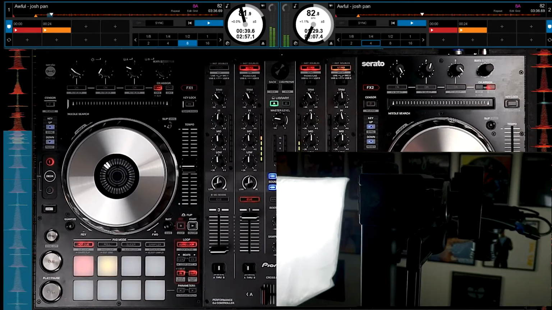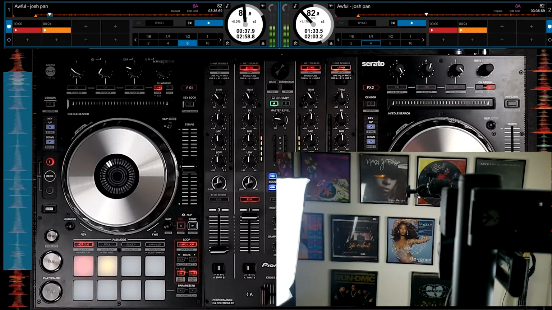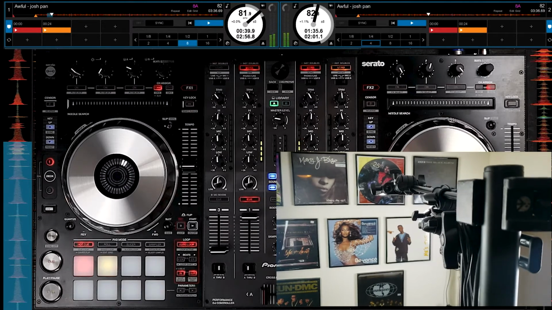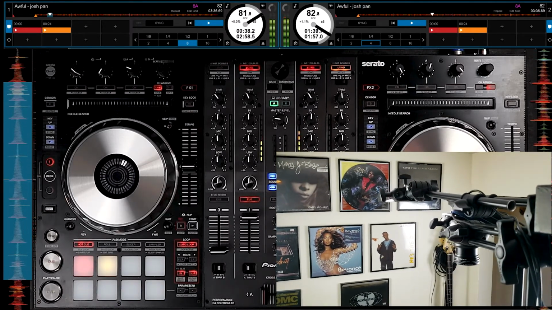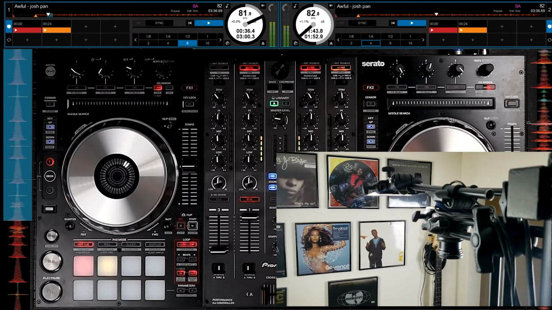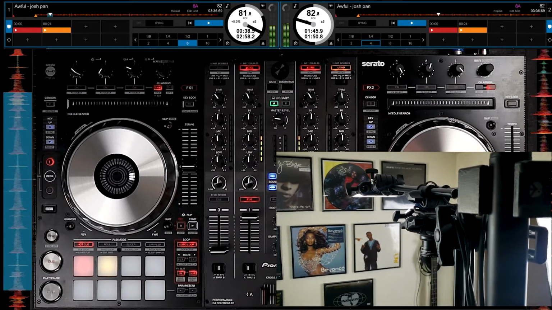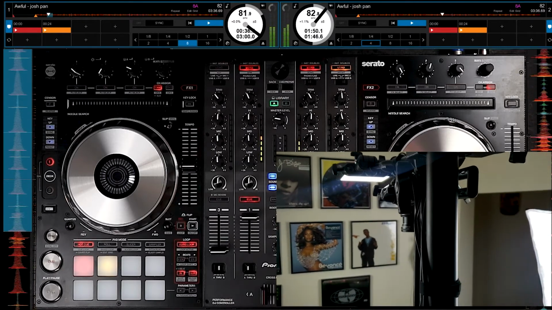As you can see here, I have the camera on one level and then I have the lighting on the second level. One of the most important things when taking these shots is to make sure that you have ample lighting. As you can see here, one of my softboxes over there in the corner, and also I have another softbox set up on the side. If I'm not mistaken, I have 450 watt lights inside of each one of them to give me enough light.